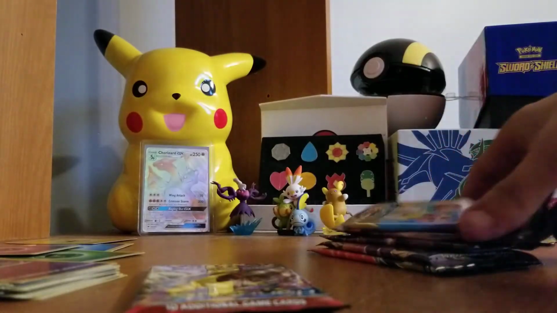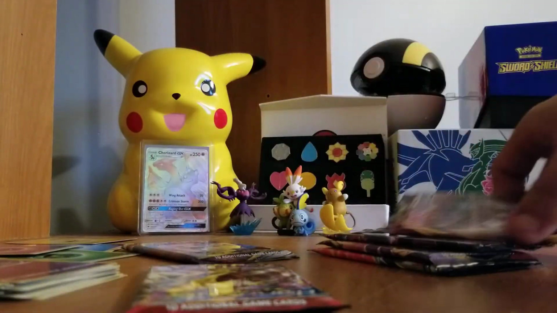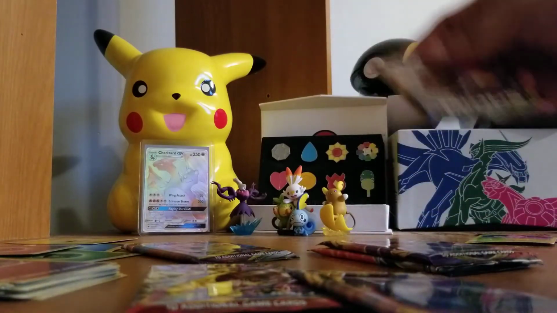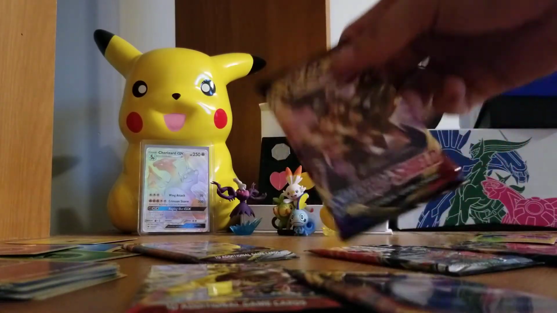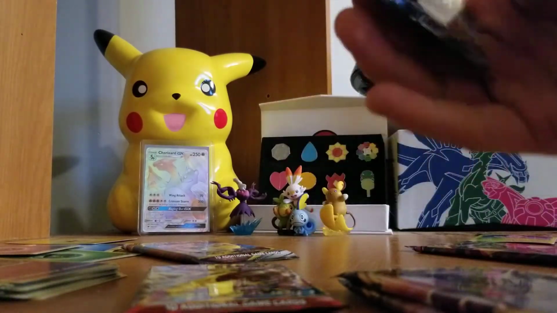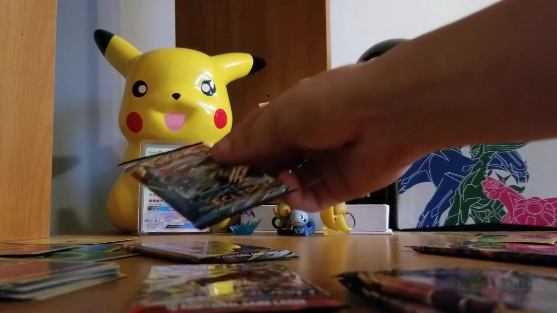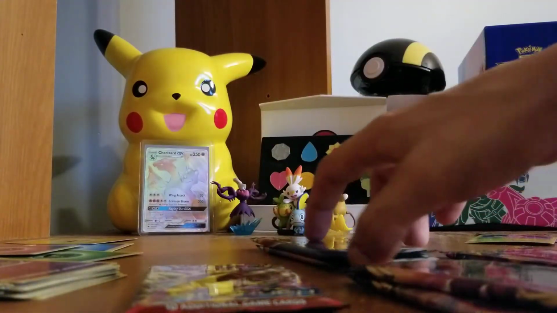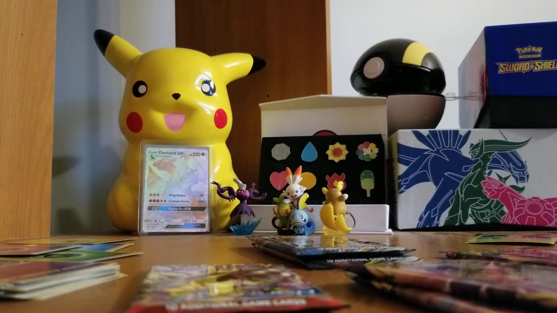So we got a Breakthrough, Cosmic Eclipse, some new ones. We got a Unified Minds. Haven't seen one of them in a while. Another Sword and Shield, and another Cosmic Eclipse. So these are all fairly new, but someone was just like, here, there's an extra pack, go nuts. So let's get into it with a couple extra, or I guess one extra, but still, it's extra.